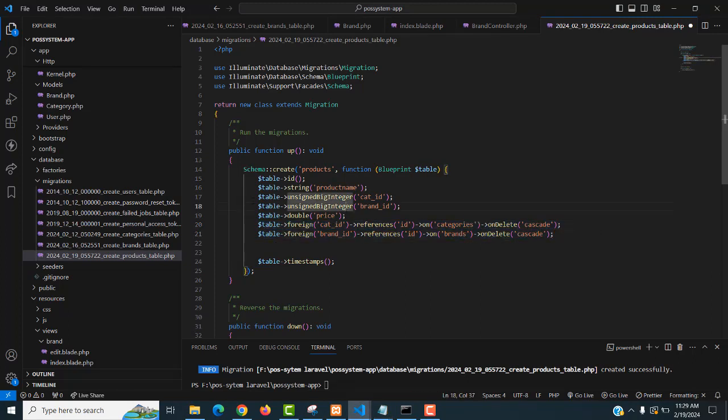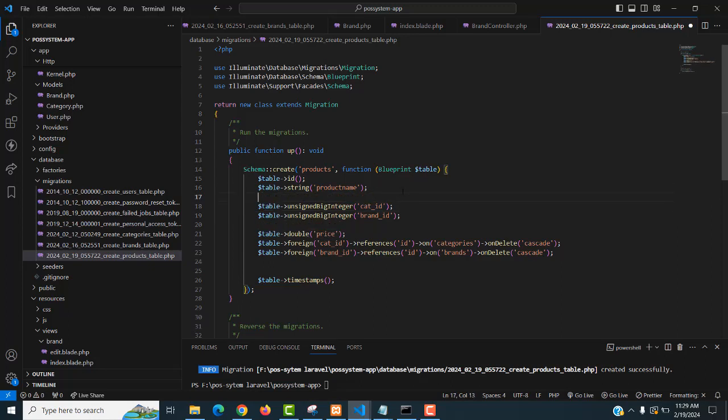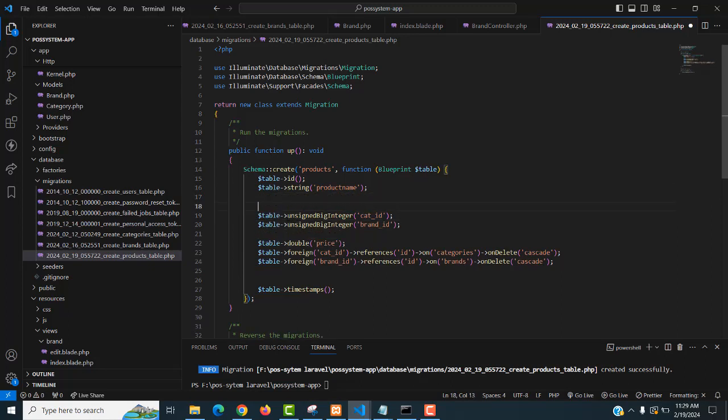After that, we have a foreign key relationship. If you implement foreign keys, first you have to write unsigned big integer, unsigned because these two are foreign keys. These foreign keys in the products table are the same keys available in the category table.